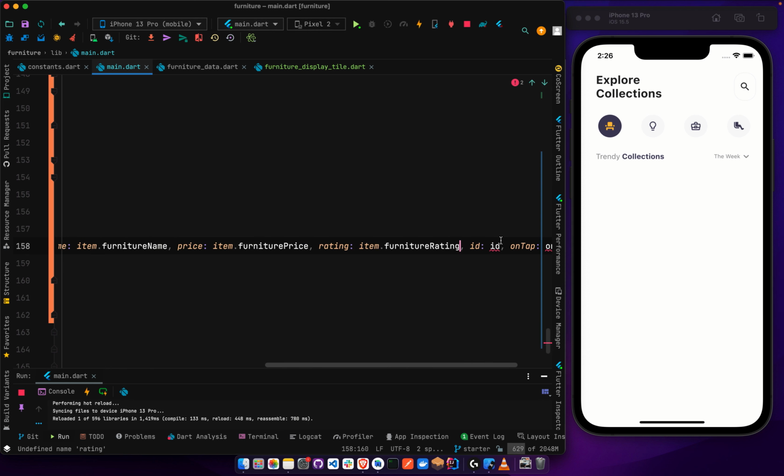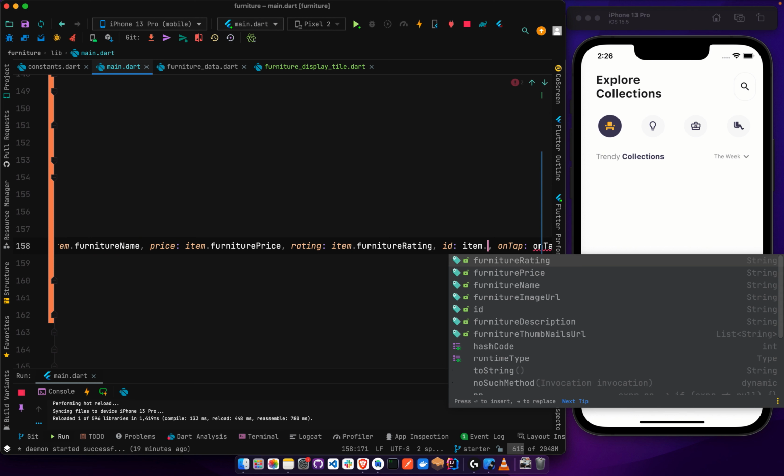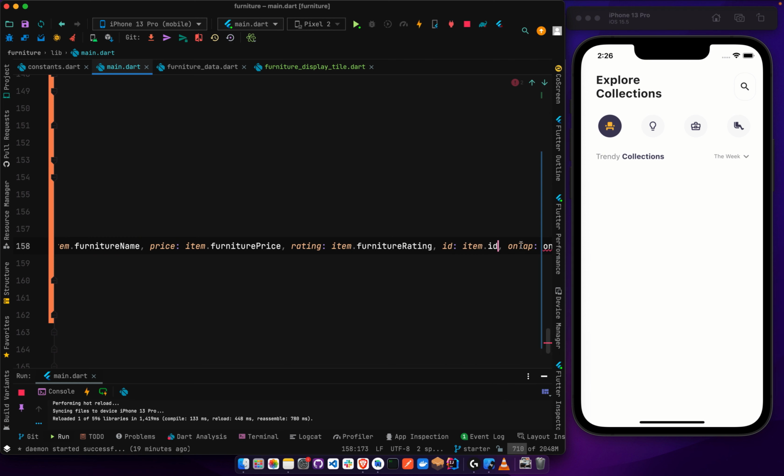So the ID is quite important because we need that for our animation, right? Like I said before, we're going to be doing the furniture ID. So right here is the on tap. The on tap is how we're going to be navigating into the next screen.